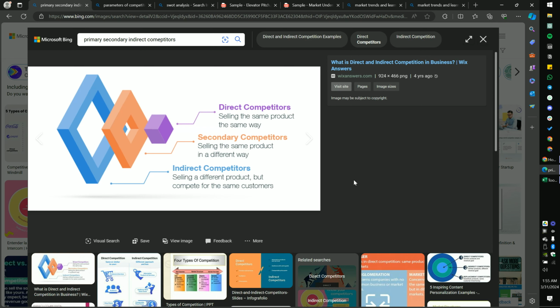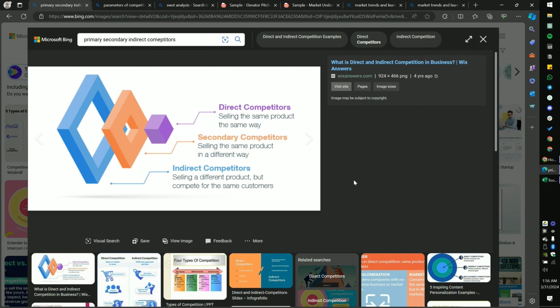Then we have secondary competitors. For secondary competitors, it's the same product, but in a different market or at a different price point, or a combination of both. A common example of this is cars, right? You have some brands who will be selling a car that's bang for the buck. It's a budget car. It's a car, but at the same time, there are other brands that are selling a very premium car, which is also a car, but it will have specific features or branding or just the outlook that certain people will aspire to more than the other brand. So yeah, it will be the same product, but a different market, different price point.